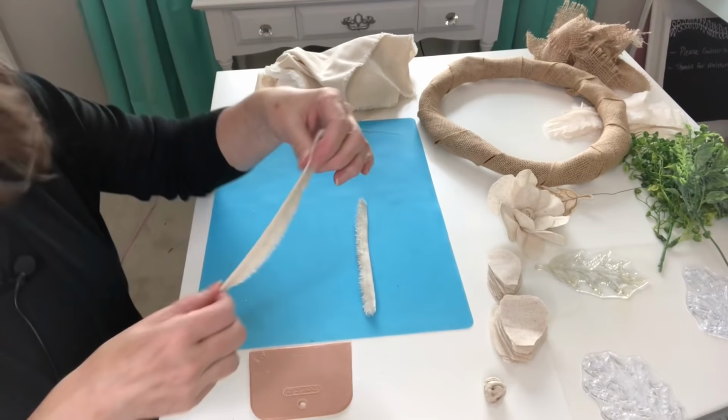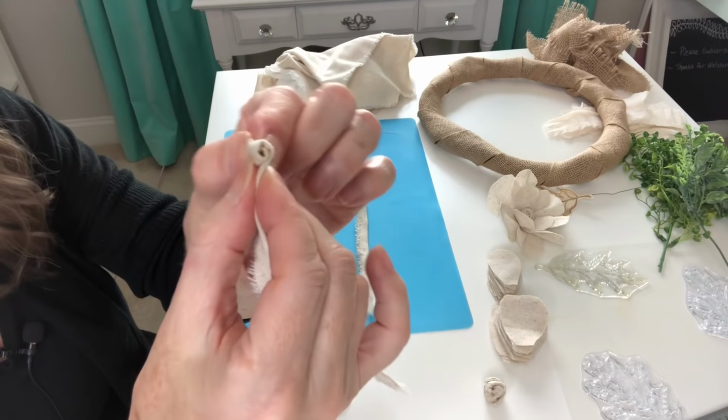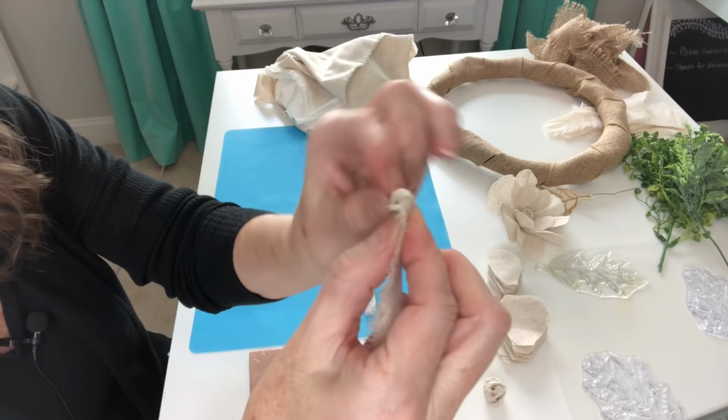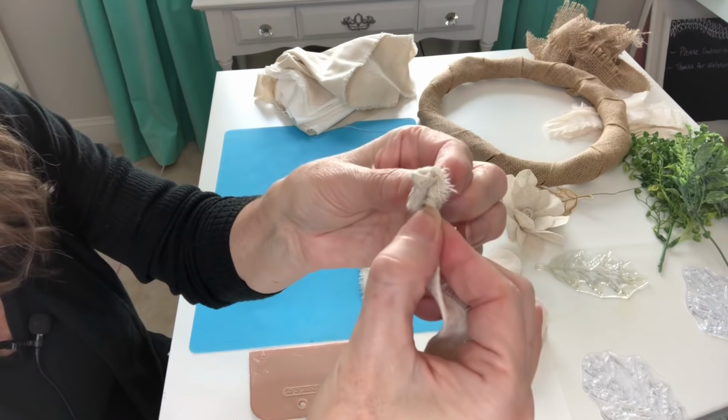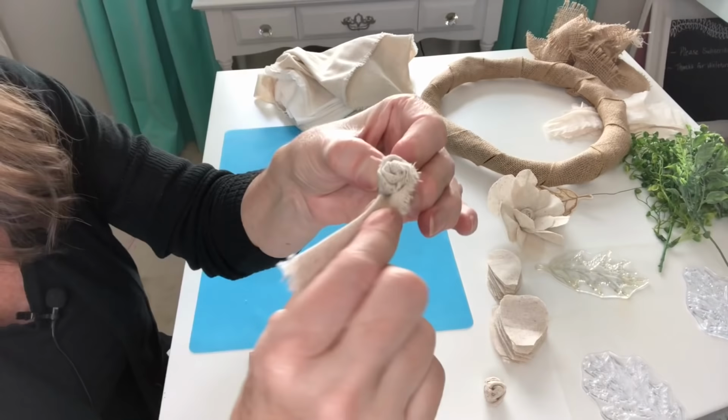Now to make the middle itself, you're gonna take an edge and you're going to fold it down and roll it over on itself. So you've got the middle looking like that, and then I just twist it and roll it because I want some of that frayed edge, and then twist it and roll it. Now I'm going to put a little bit of glue so it doesn't come apart. You can see we've already got how cute that is so far. Twist it and roll it.